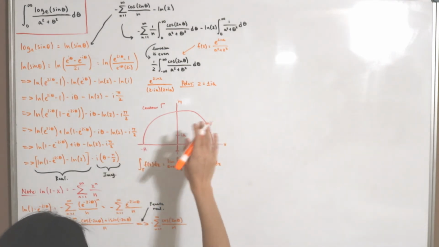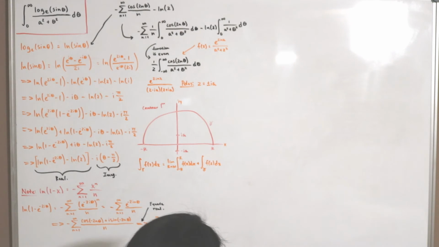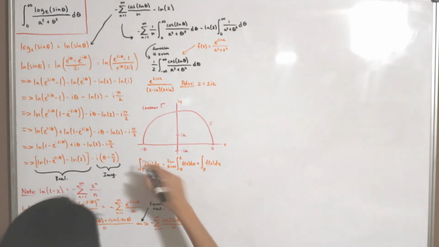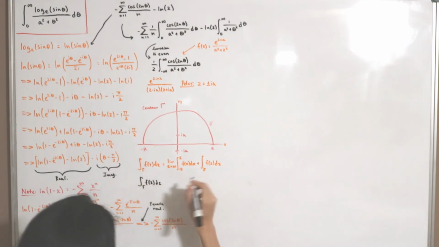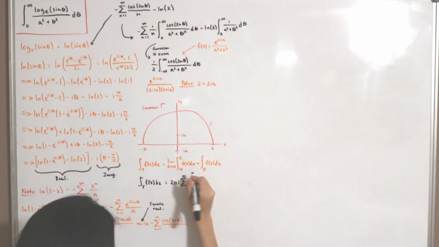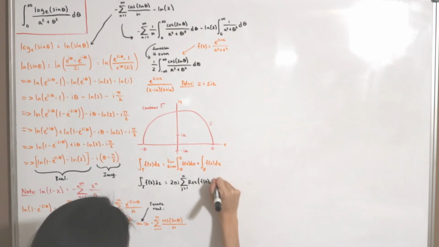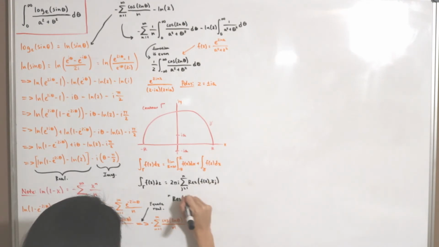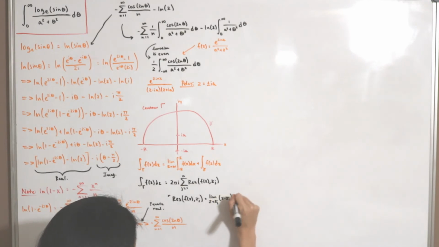So we can just completely ignore the pole at z equals negative i theta and just calculate the residue at positive i theta. So I'll also write our residue formula. Over here we have the same contour: the integral over gamma of f(z) dz is equal to 2 pi i times the sum over j, from the first index up to however many poles there are, of the residue of f(z) at our pole z sub j. And the residue of f at z_j is simply the limit as z approaches z_j of (z minus z_j) times f(z).